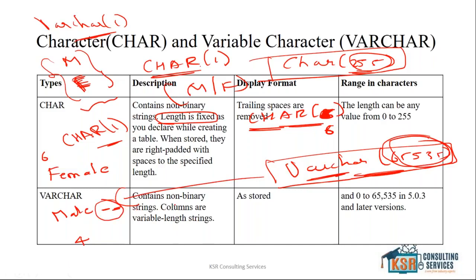Yes. Now coming to varchar, one person can have 8 characters, one person 15 characters, another 13 characters, based on his name. This is something which you don't know in prior, how much length it will be. You are not aware of it, so you will go with varchar. This is a basic idea.